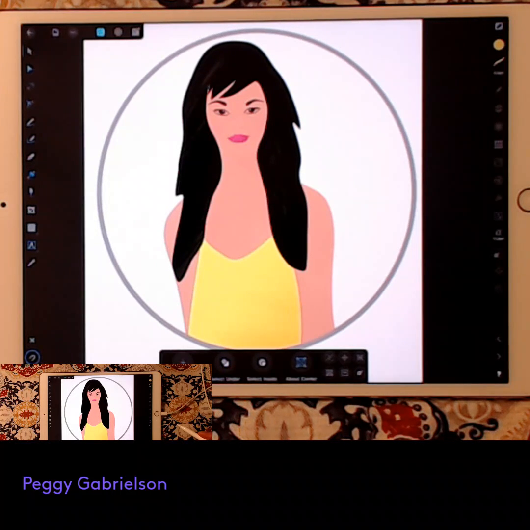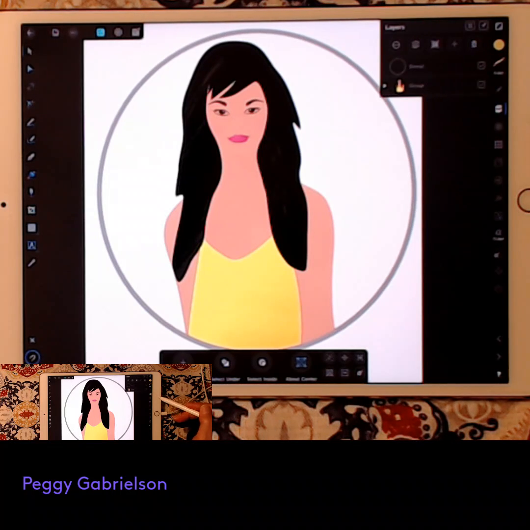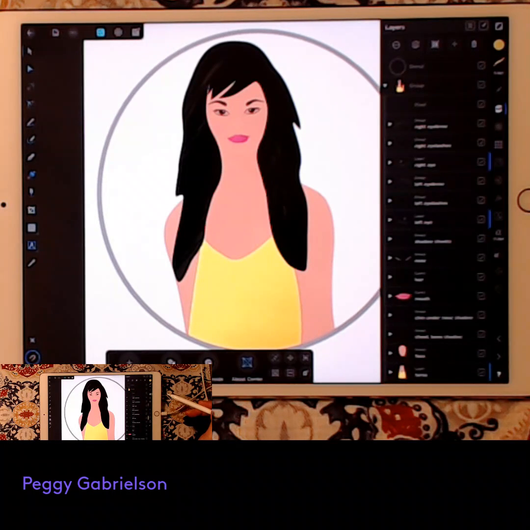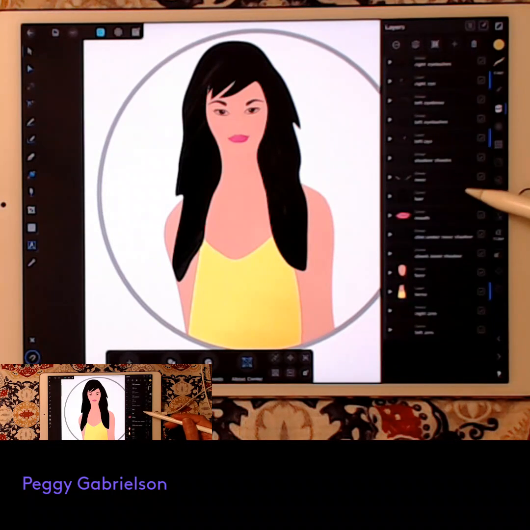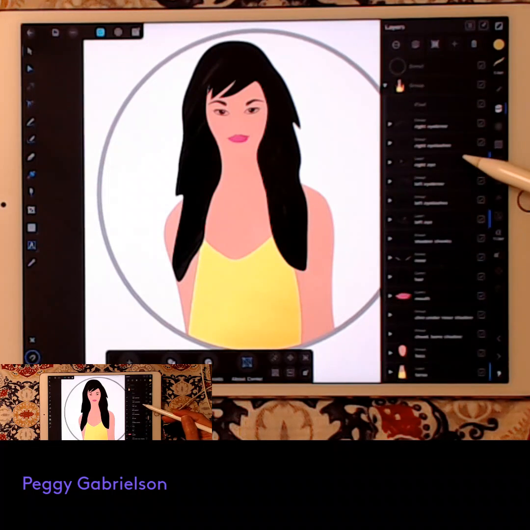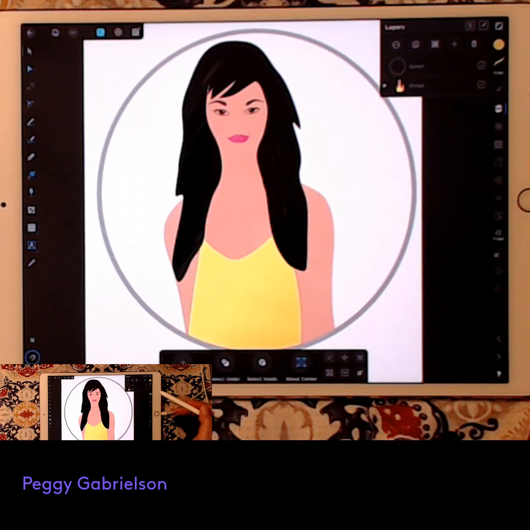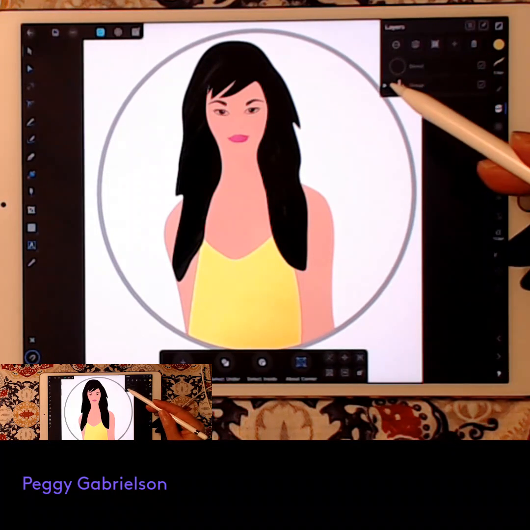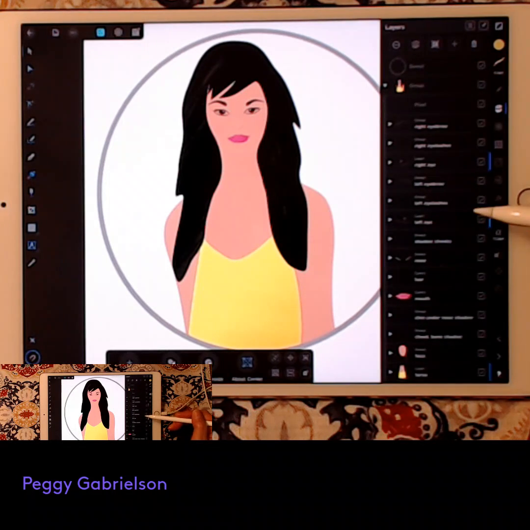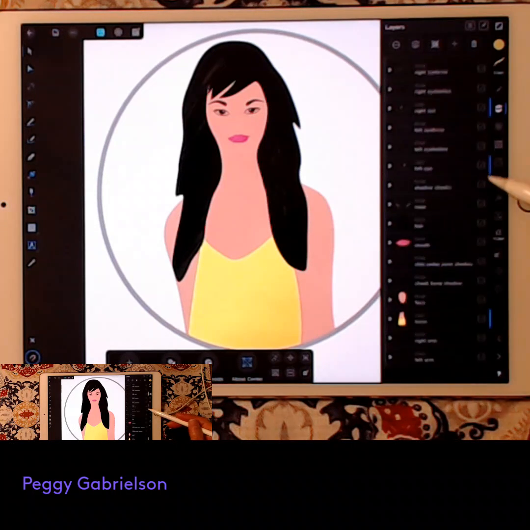What I'm doing here is on my iPad and Affinity Designer, something that I've created. It is a vector-based image. As you can see, as I click on all the layers, I have identified each one of them, titled them, so when I do need to change anything, I can readily do that without any hesitation. I know exactly where to find it.